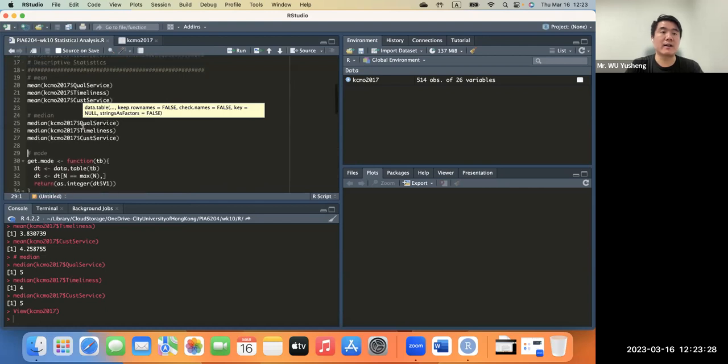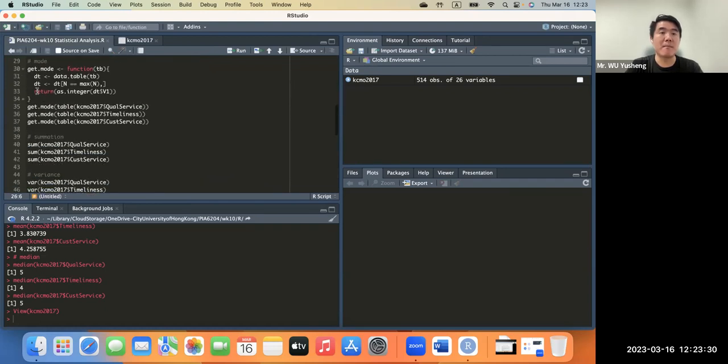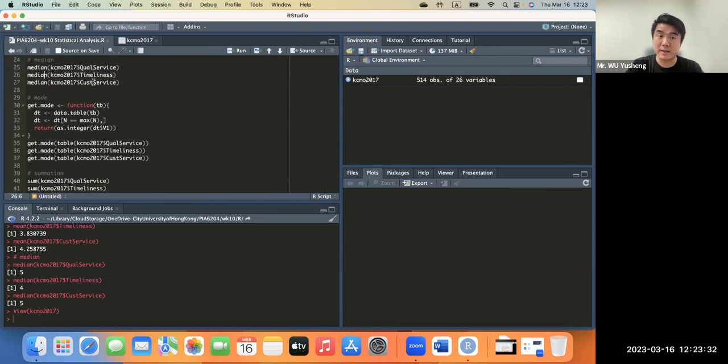Then we try to calculate the mean, the median, and the mode of the 3 satisfaction scores. In R, there's a system built-in function called mode, but this mode function is totally different from the statistical meaning of mode. In statistics, as you learned previously, it's the most frequently occurring number, right?